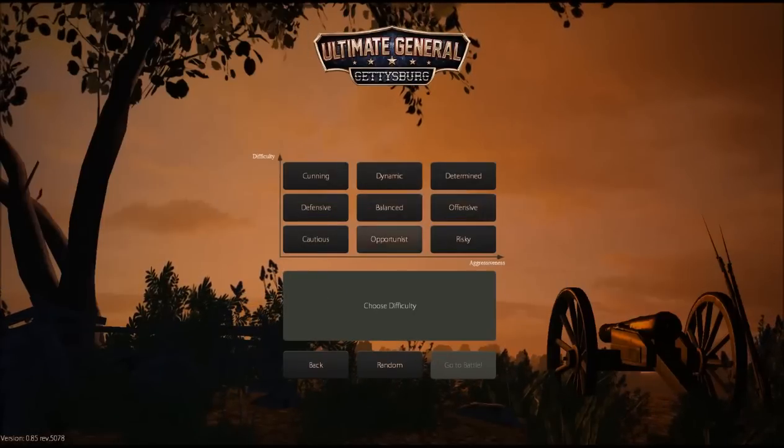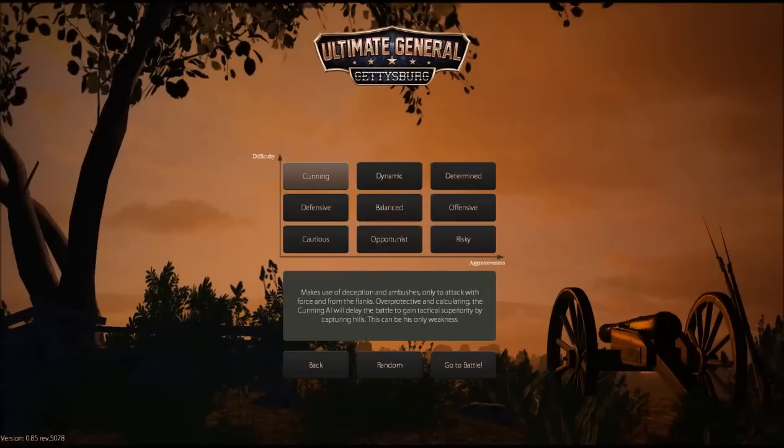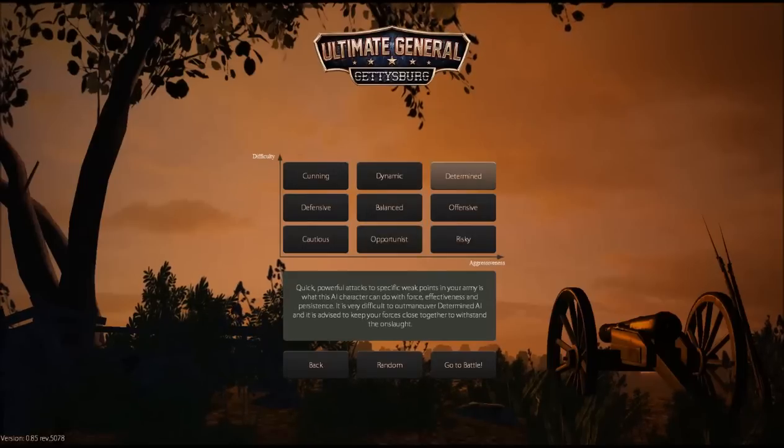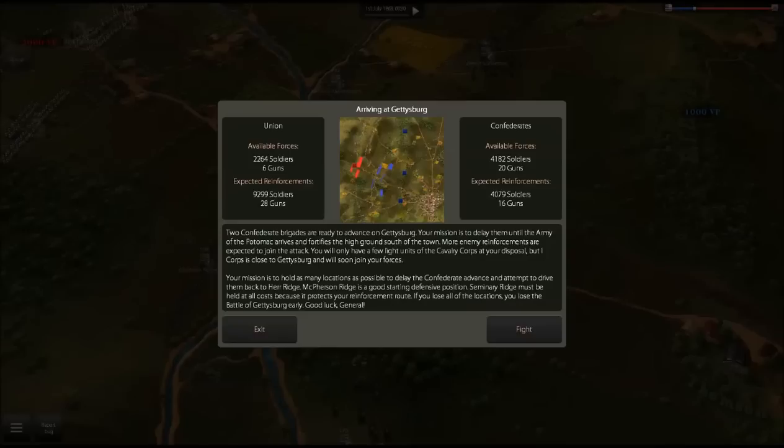And this time I'm going to make the enemy an opportunist, which I think is on the harder end. I may be wrong. Could also do cunning. But I think maybe opportunist or dynamic. Or maybe how about a determined enemy? I don't know. Let's go with opportunist. We'll go ahead and go to battle. See what happens. I want to see if anything is different.